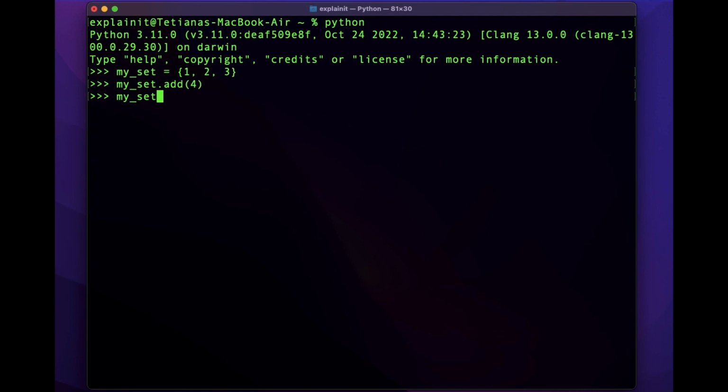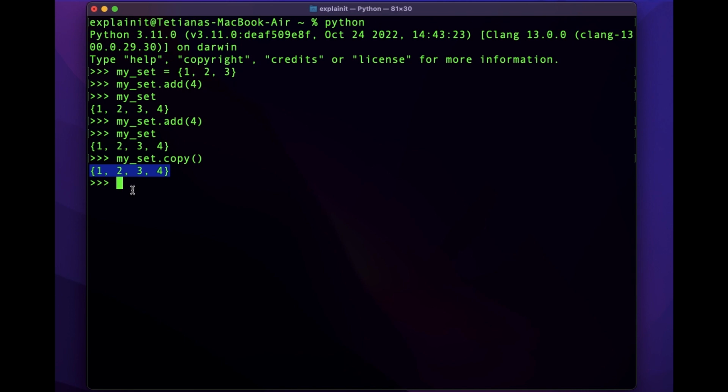And in the result, we will see that we extended our set and we have one more element here, which is 4. But if you try to use this method again, in the result you will not get the set with two 4s, because as you remember, a set has unique values. So if you're using add and the item is already present, it doesn't have any effect on your set. The next method is copy. And copy, as always, returns a shallow copy of the set that you have. So in the result, you will have this new set.